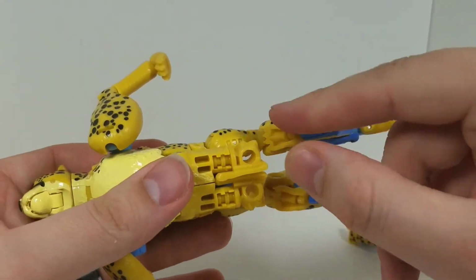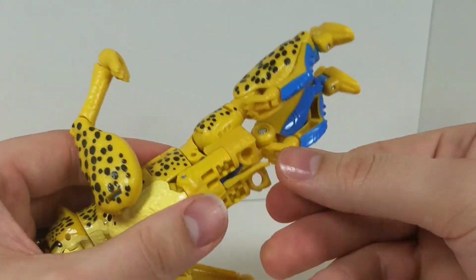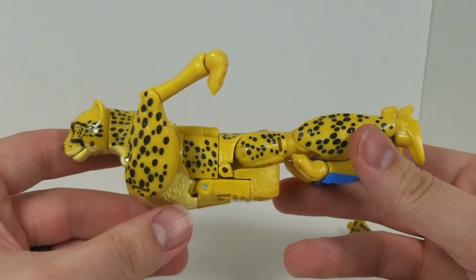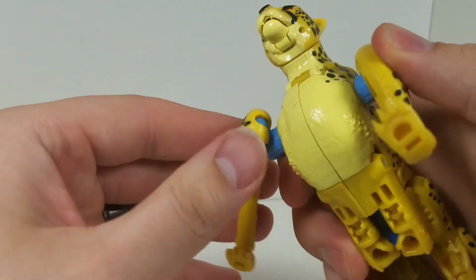Now this is where I did this wrong. You want to do this. You want to turn it like that. It covers up more of the robot, and it has his hands more covered up. So when you're looking at his side, you can't see his hands. So then you're going to fix his front legs.